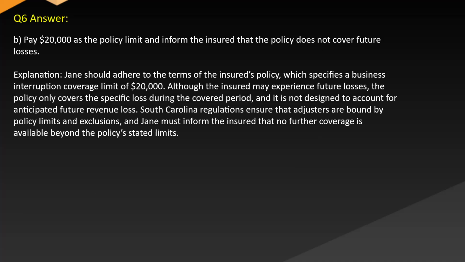Answer: B. Pay $20,000 as the policy limit and inform the insured that the policy does not cover future losses. Explanation: Jane should adhere to the terms of the insured's policy, which specifies a business interruption coverage limit of $20,000. Although the insured may experience future losses, the policy only covers the specific loss during the covered period and it is not designed to account for anticipated future revenue loss.